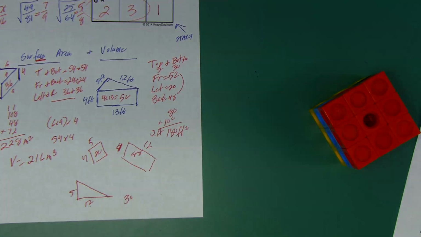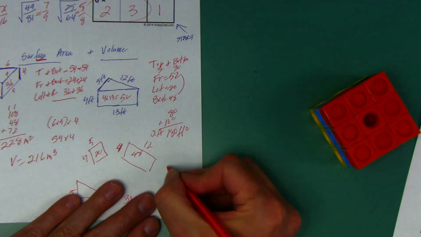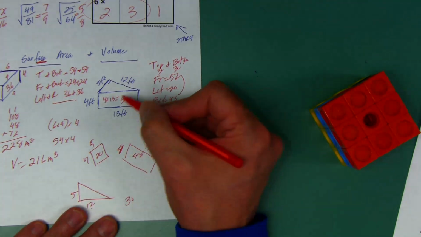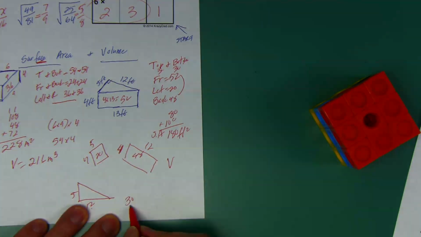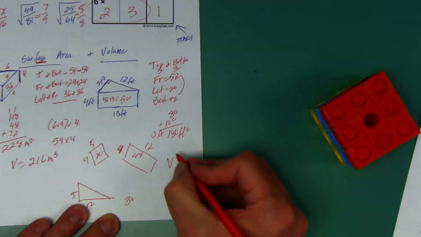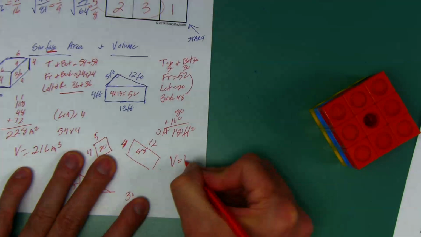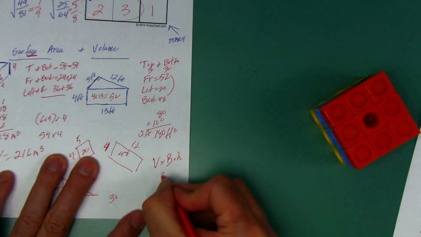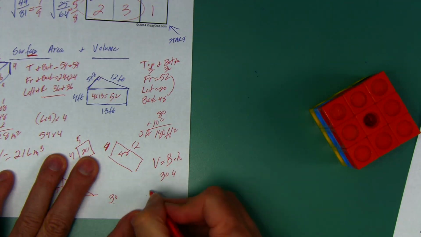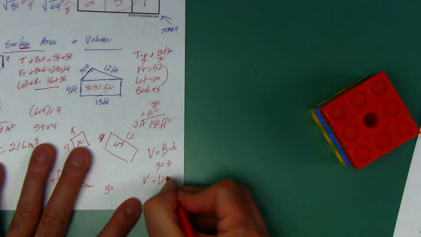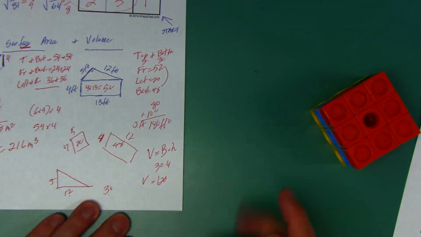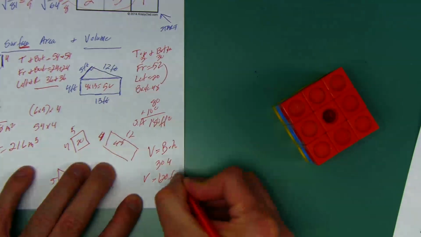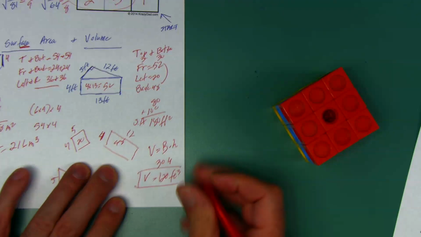I did this one fast, huh? How do I get the volume? Well, remember, the area of the top or the bottom times how tall. The area is 30 times 4, and they call it a base with a big B times height. So I'm going 30 times 4. The volume is 120. And what are our units? Remember, they're cubes, right? Cubic feet. So feet. Okay. All right.